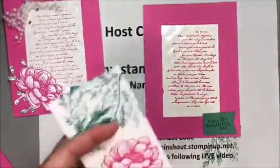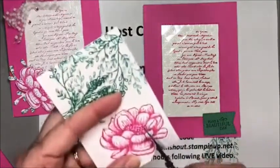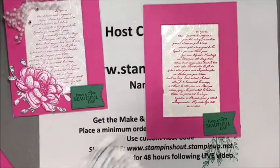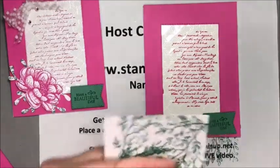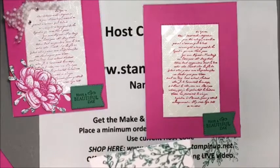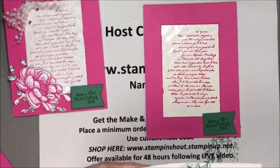And first I have to cut up my flower. So what do you ladies think about the new in colors? I love them. At first when I saw them, I wasn't too sure. I was positive of the Magenta Madness. I knew I was going to love that. But as I've been using them, I love them. I'm kind of addicted to them. So that's good.